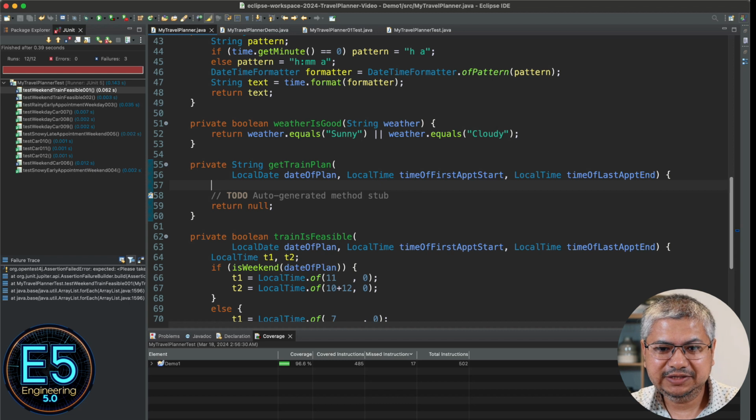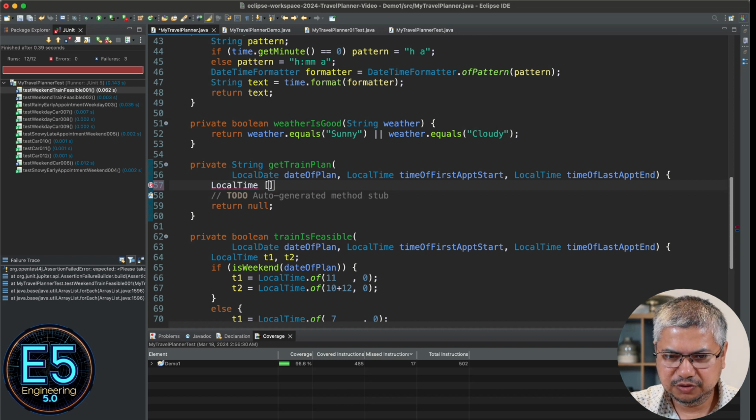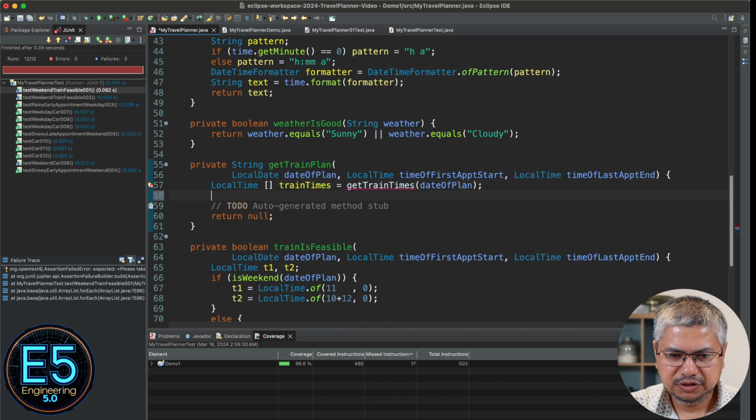Again, an extension could be to actually look at the local train API or website and get the actual schedule if there are delays, etc. But over here, we'll generate it based on just whether it's the weekday or the weekend. So we will have an array of local time, and we'll call it train times equals to get train times. And to get the train times, we just need the data plan, and then now we have train times.